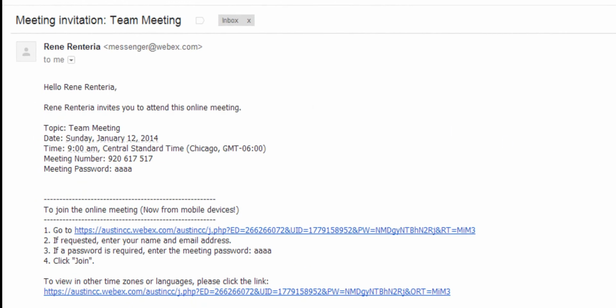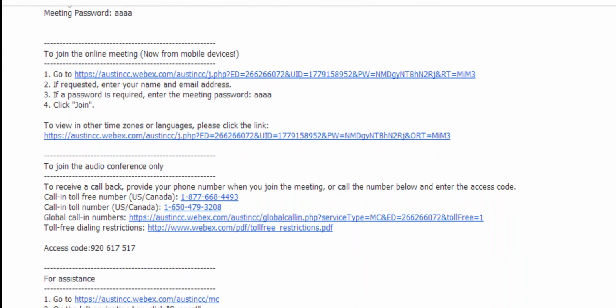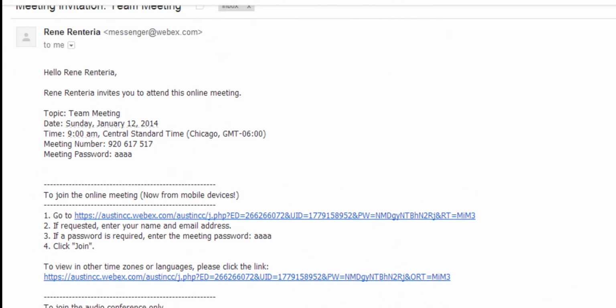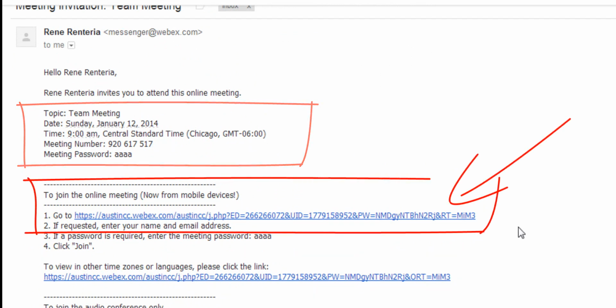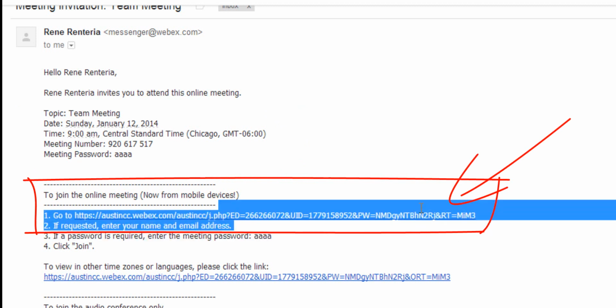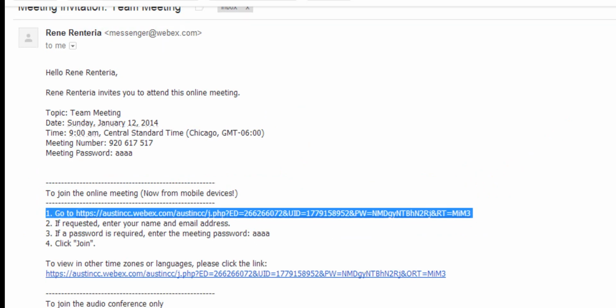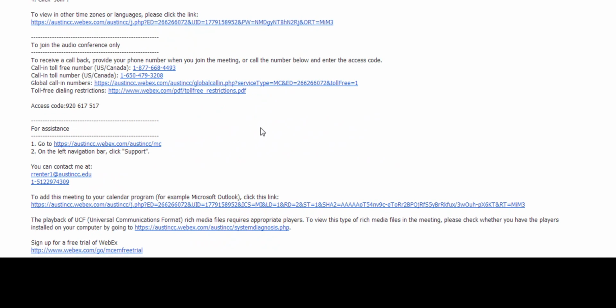And so this is a generic email that WebEx creates, which you can copy and paste and then send out to your expected attendees. And here you have the essential information about the meeting. And then right here is where you have the URL for that meeting. And then if you have decided to allow people to call in, there's the information about that.